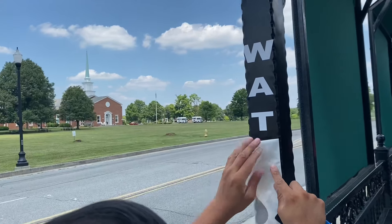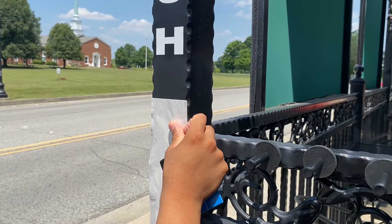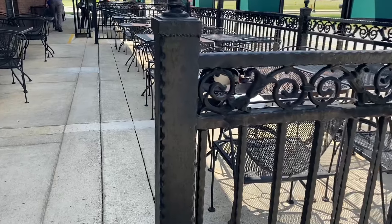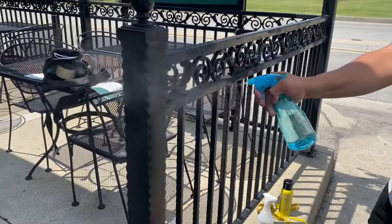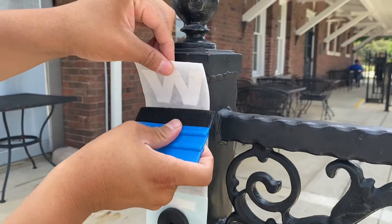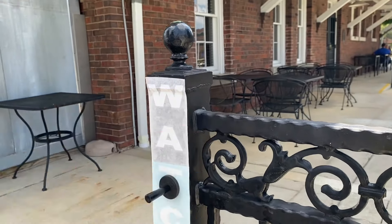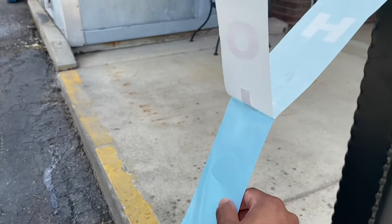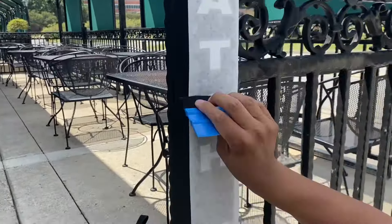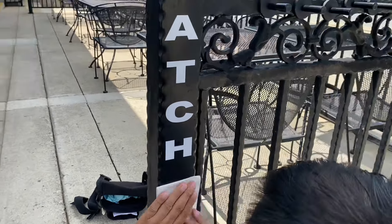It may take a little bit to remove the transfer — this is the first time we've applied it on this surface using the paper transfer. We want to give you guys feedback; the more we use it, the better feedback we can give. It's been literally less than two minutes since we applied and so far so good. It's a really hot day, plus we're using a low-tack transfer compared to the 8075 — it's a little lower. I must say I'm really liking this transfer. It's really good, but it is not the best for layering color since it looks a bit pale or blurry. This is the second one we have to apply — we'll do the same steps.